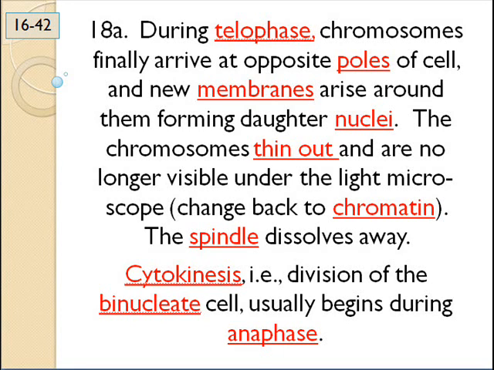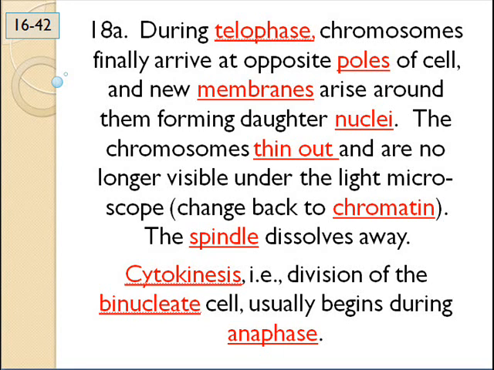And as they thin out, when you can no longer see them, you again call them chromatin. If you can see them, they're chromosomes. In interphase, I couldn't tell one by one. That's still chromatin. When I start to see them individually in prophase, they're called chromosomes then. So basically, chromosomes are not found in interphase, they're found in prophase. In interphase, they're still getting thicker and thicker.